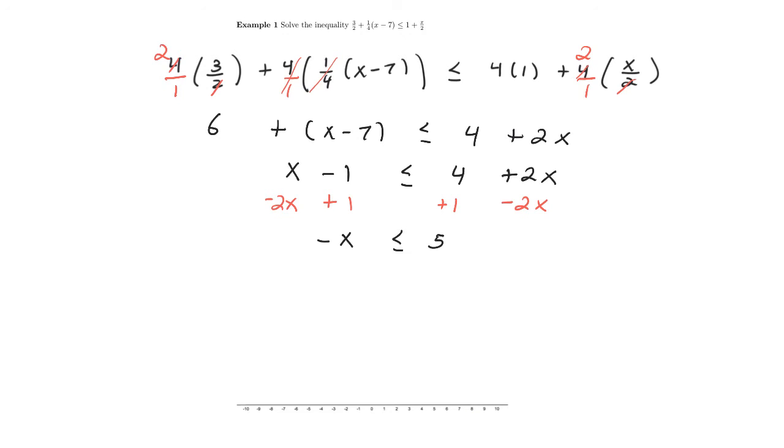And we're almost done, except there's this negative in front of the x. Now, if I divide both sides by negative 1, that'll take care of it. I mean, that'll give me x. On the right, we'll have negative 5.